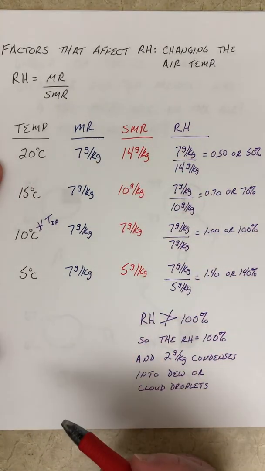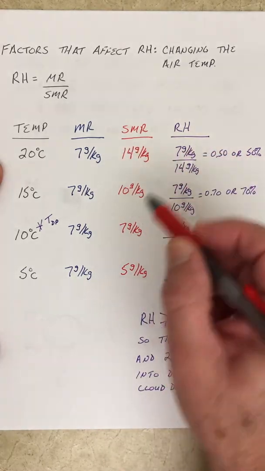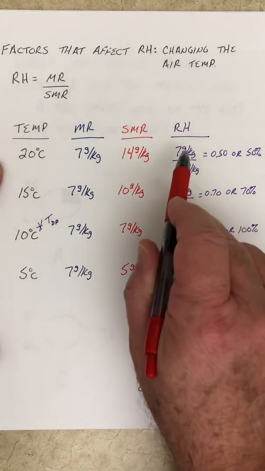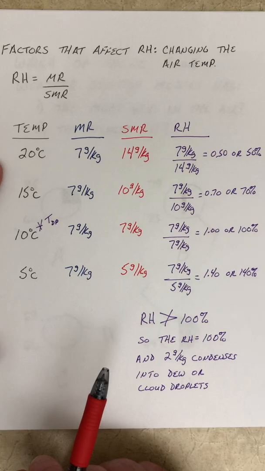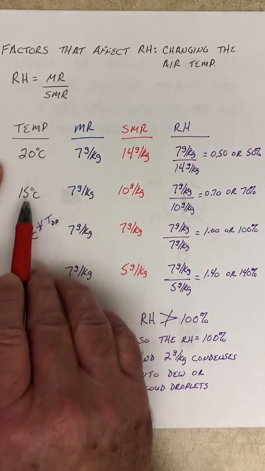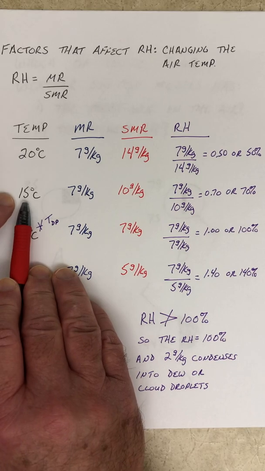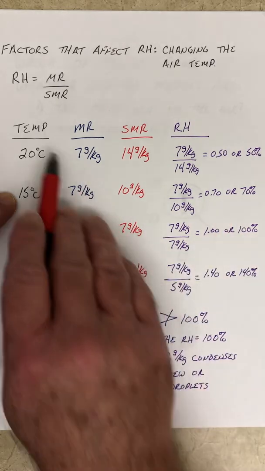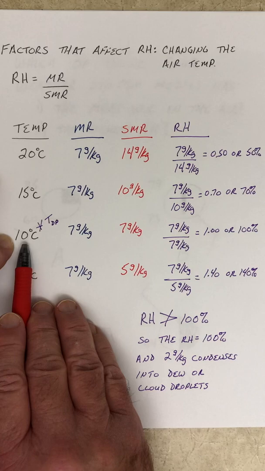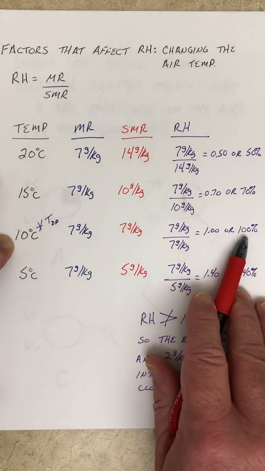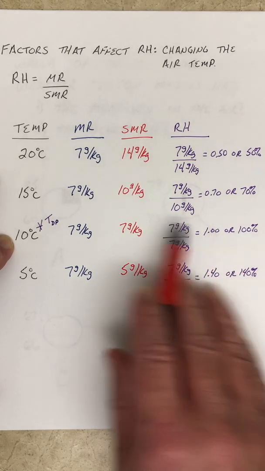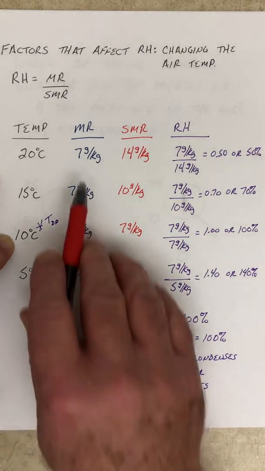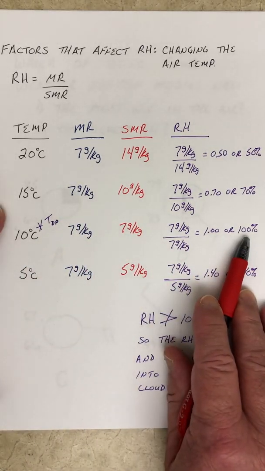Then we cooled the air by 5 degrees at a time, and as we cooled the air, that reduced the saturation mixing ratio. We kept mixing ratio constant, and in doing so, that increased the relative humidity. In this example, when we decreased the air temperature by 5 degrees to 15 degrees Celsius, that raised the relative humidity to 70%. We cooled it another 5 degrees to 10 degrees C, and that increased the relative humidity to 100%. So by definition, we cooled the air down to the dew point temperature, the temperature you have to cool the air down to in order to reach saturation.